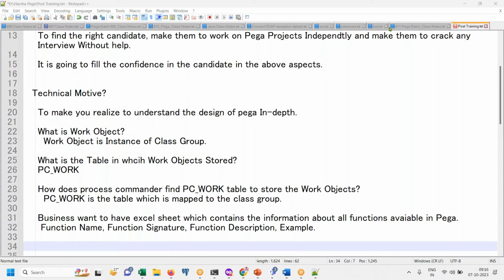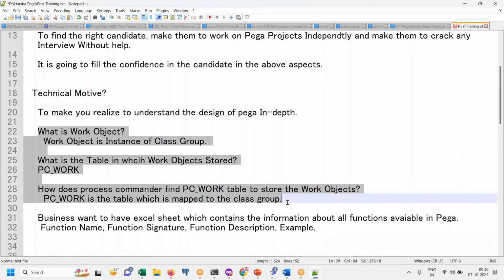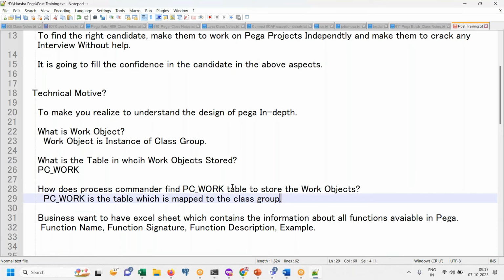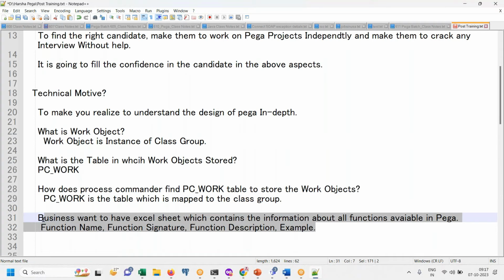Okay, so let me tell you one thing. This question and these questions both are the same questions. There is no difference in these questions. This is what you need to know. See, all of you are feeling like scenarios are something beyond the basics. That is not true. The basic questions which I have asked, the same questions I have asked you in a different way, framing it like a scenario, nothing other than that. Both are the same questions for your information.